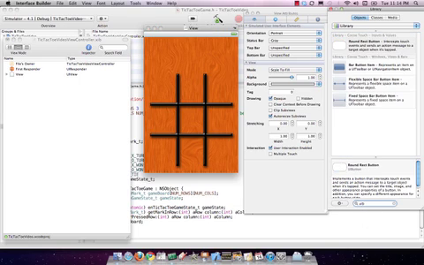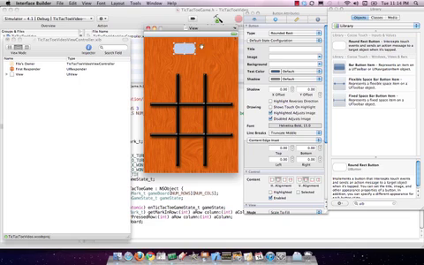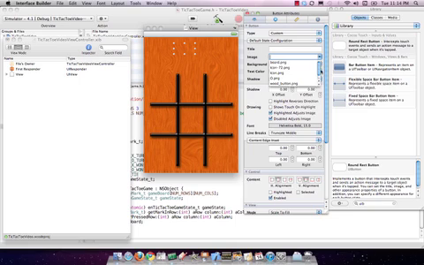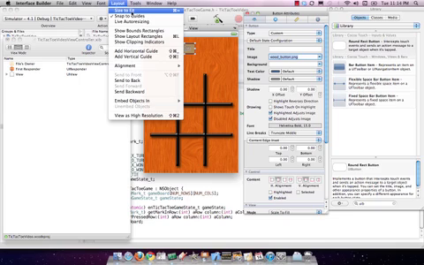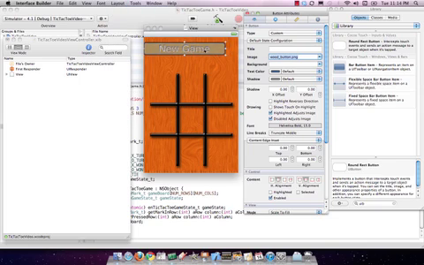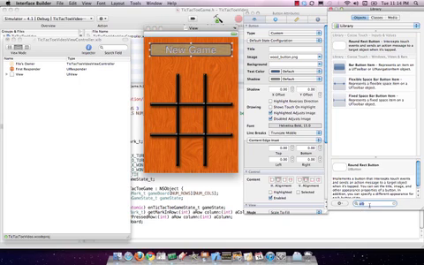Next, to make it start looking like something, we're going to go ahead and put in a button. And this button, previously we've always used round rect buttons, but this one's going to be a custom button. And it's going to have an image property of wood button. You notice that the size is all wrong at first. One of the things you can do is click on size to fit. This is also the shortcut key Command equals. And you'll see that they've done a really nice job of making it already the correct size. So snap it in to the blue guidelines so that you can follow the HIG. And now we've got a button.